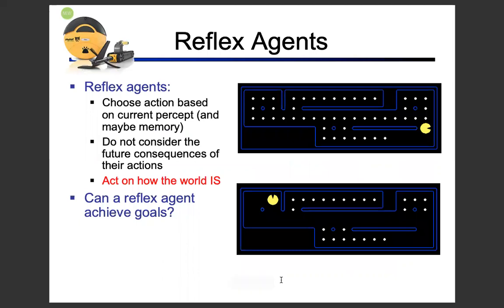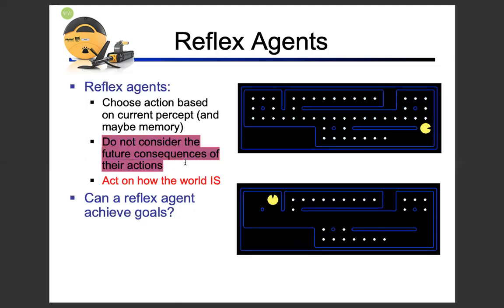Taking the example of the reflex agent, the agent is like finding a new path according to the given situation. Take the Pac-Man game, which was designed way back in the 90s. Pac-Man had to be designed to solve a mystery in just a box. A reflex agent chooses an action based on the current percept and the memory as well. The current situation, the current box, is the memory situation. This box is the memory for this Pac-Man. Now Pac-Man has to eat each and every dot so he can consider himself a winner.